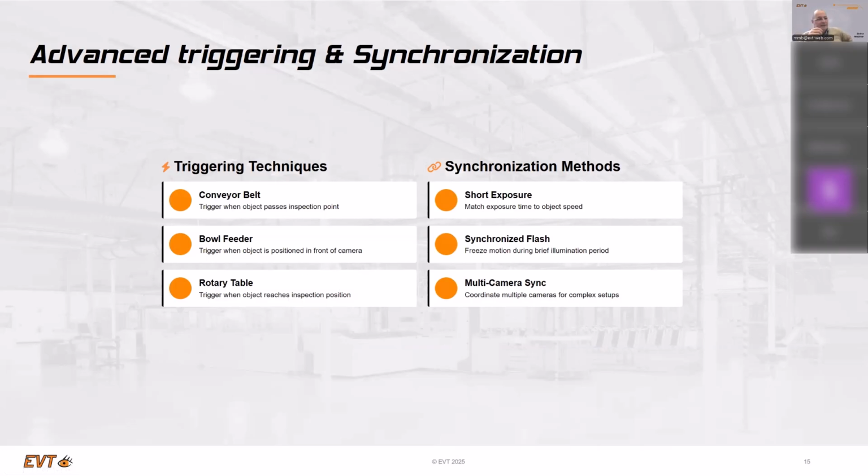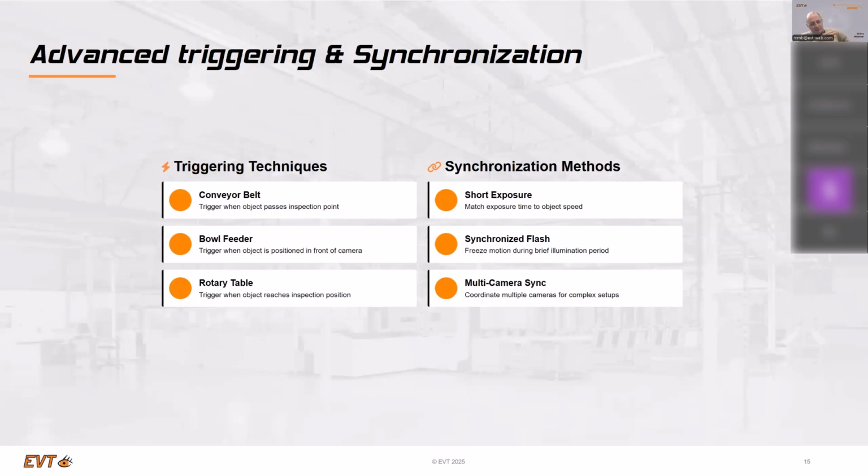Sometimes it's necessary, because you need more contrast, to use a flash. So you need a light which also allows you to flash in synchronization with the camera. So you have to select the right sensor and camera, which allows you, first of all, to trigger the sensor, but also to initiate the flashlight so that the flash comes while the sensor is active, to have the right sharp image in your system.